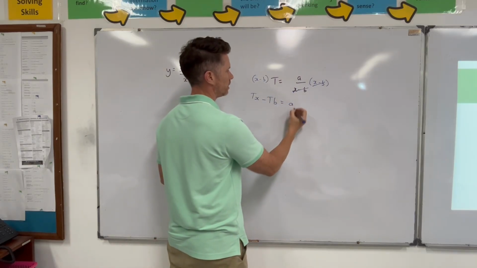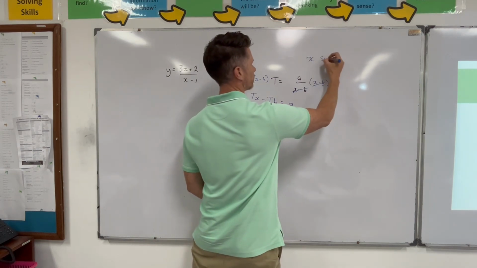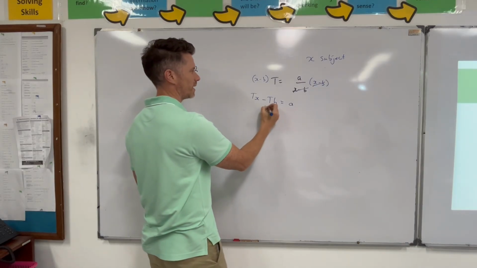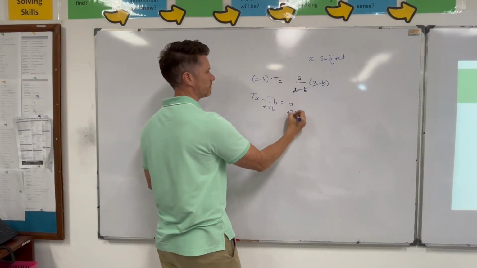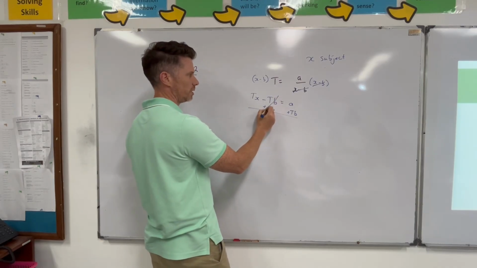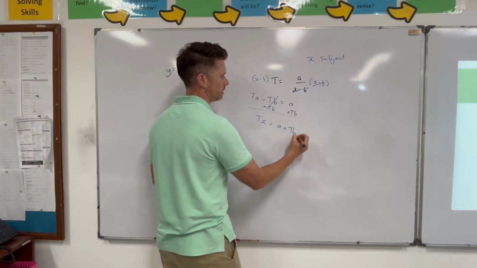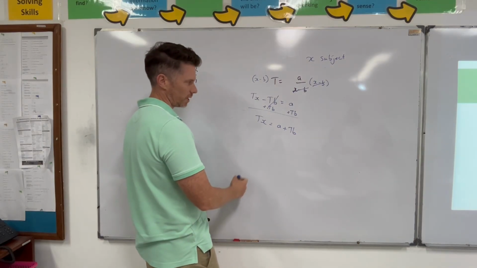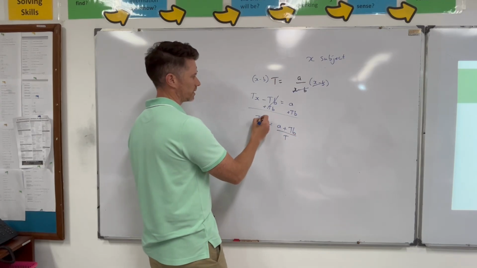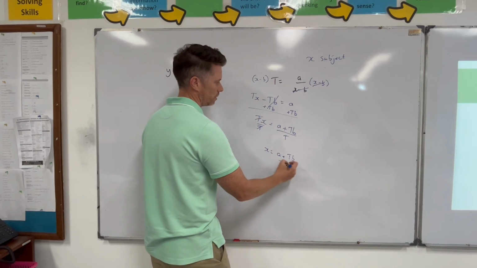And that equals a. Now I need to remember what I need to get. Both of these are making x the subject, so I want x equals. Next I would add tb to both sides. Some people would move that across. You can use that as terminology if you wish. That leaves me with tx is equal to a plus tb. Then it's divide by t, isn't it? If I divide by t, this will cancel with this, and we're left with x is equal to a plus tb all over t.